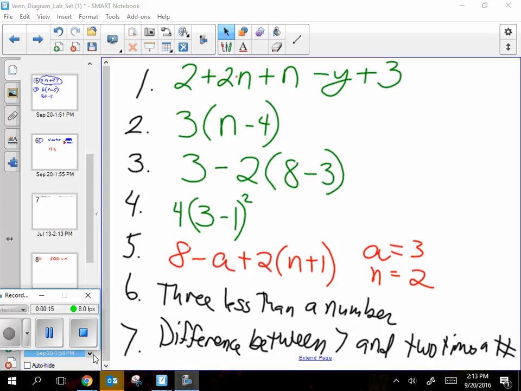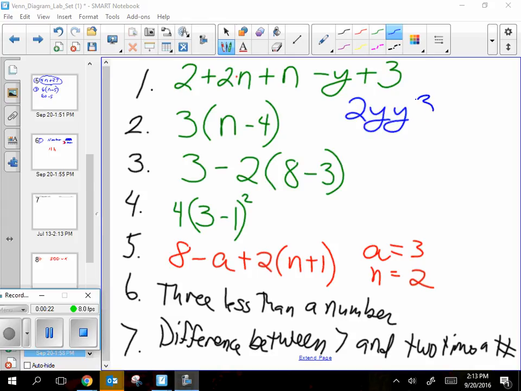Now, I saw by talking to some kids that some of them thought that this was this kind of a problem where you'd go, oh, 2 times 3 makes 6, y to the third m. It's not that kind of problem. What's different about the blue one? There's no adds. In the blue one, it's just multiply. It's all multiply. So this kind would have been 6y to the third m.